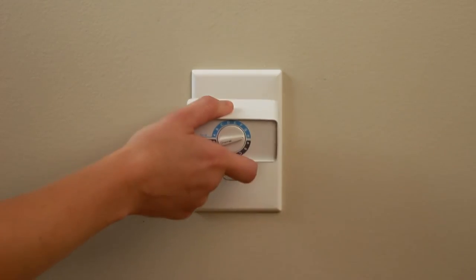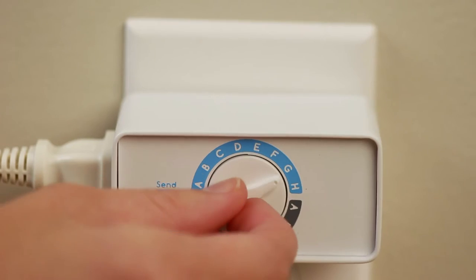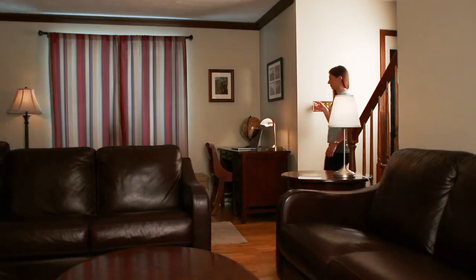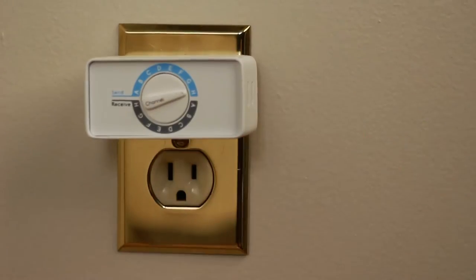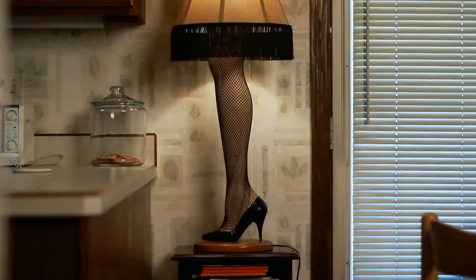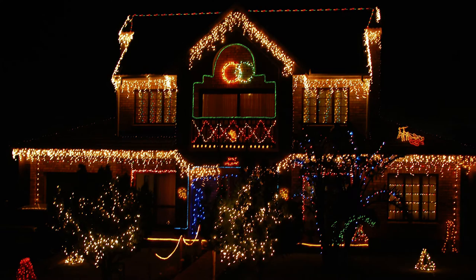Whoa, wait. I have a better idea, and I call it Switcheroo. Simply plug a Switcheroo into your switched outlet. Set the selector dial to send, then set one or even many Switcheroos to receive mode. Set them to the same channel and plug them into any other outlets around your house. Or use different channels to set up various configurations throughout your house. Turn on all your Christmas lights with one switch.